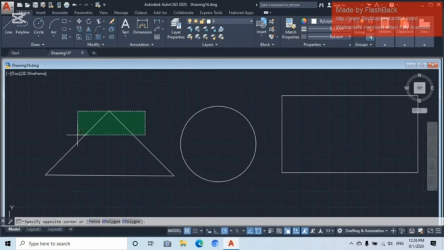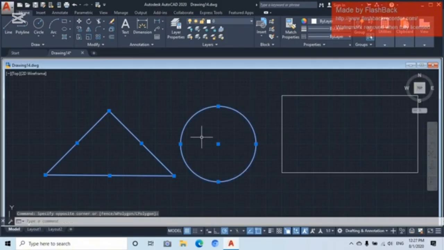In this cross window selection, any part of the object that is touched by the selection is going to be selected. Let's see here, it's going to be selected, except for this line, it didn't touch. Let's see again here, it touches, so it's already selected. Same here, if just a part is touched, the whole object will be selected. Then press the escape button to exit this command and to deselect.